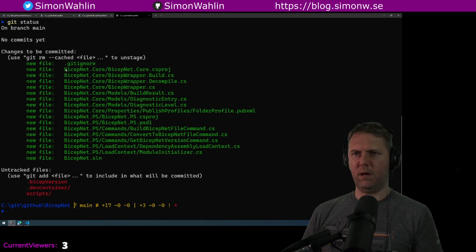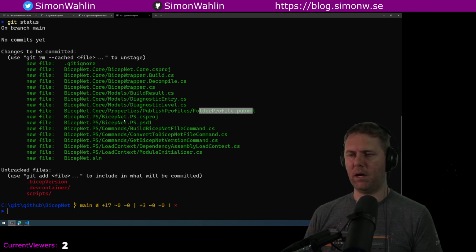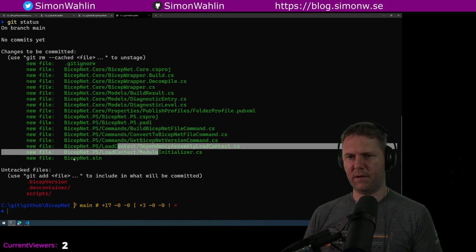All right, so we added the CS proj, the CS files, the folder profile, whatever that is, publishing profile. I'm sure that's good. The project file for the PowerShell module, and the module manifests, and the commands, and the load context stuff, and the solution.